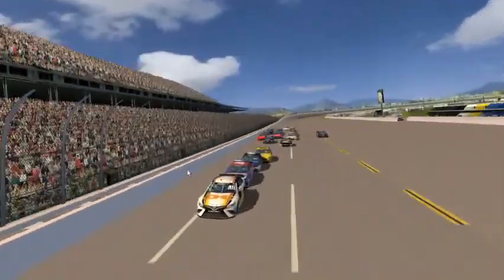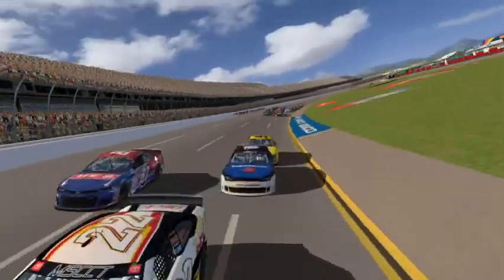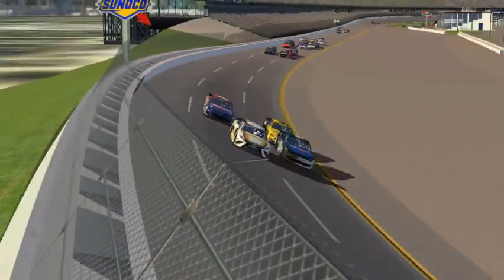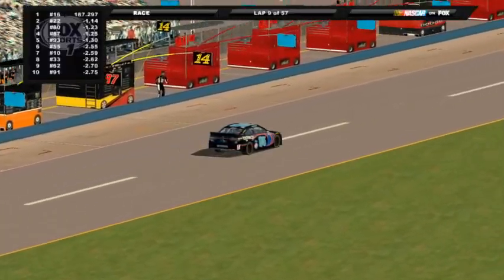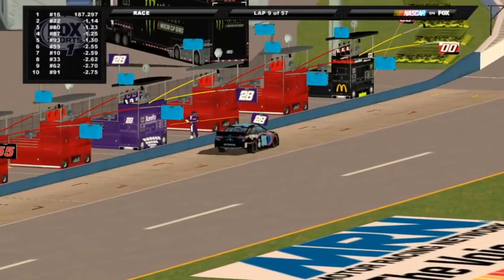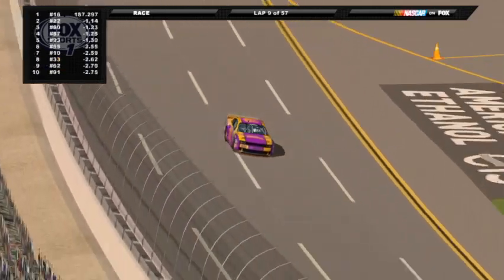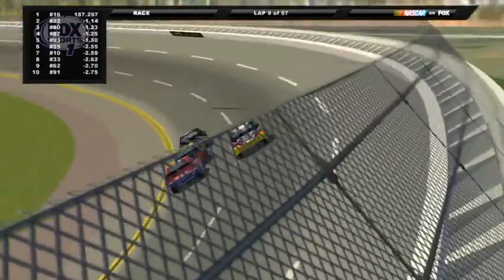Uh-oh. Creed Daniel's slowing. He's going to pit lane. Robitaille will take the lead. So that just split up the pack. Creed Daniel's going to pit lane for an unexpected pit stop on lap number 9. He's going to enter, and he's just going to get some maintenance done. I just don't know why. And here's Ryan Adema finally entering the track 6 laps down. I am very flabbergasted by what's going on here.